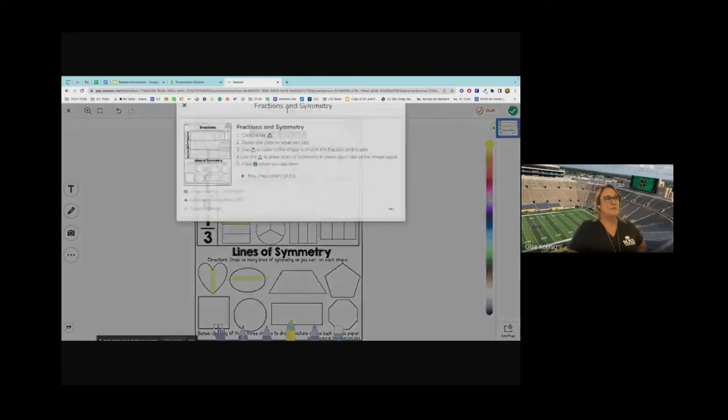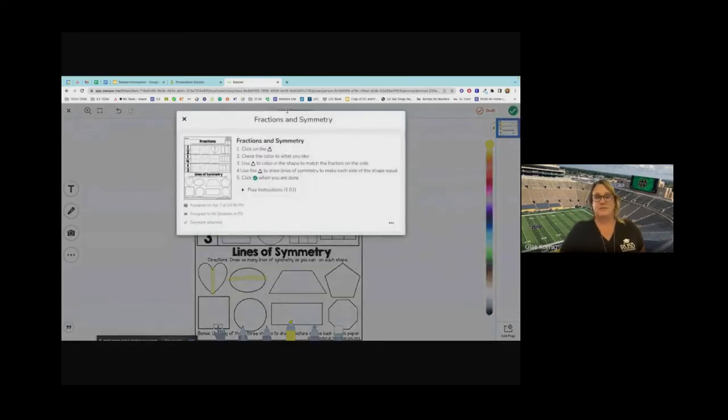One other thing that I will point out to you is that if you notice here at the top, if the students forget what the directions are, if you click this little box right here, it reappears. So obviously there's multiple steps on what the kids were supposed to do. If they forget that, they just click that right there and it's a drop down menu. And then they can replay the instructions again if they need that scaffolding piece. So I wanted to share that with you as well.